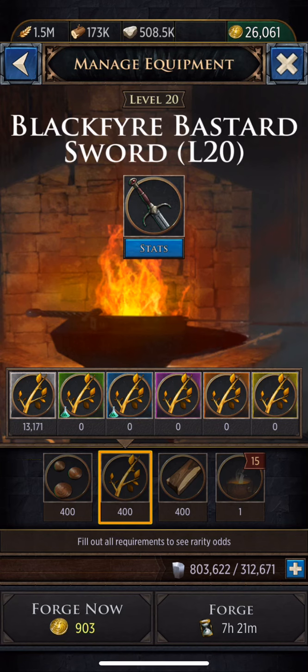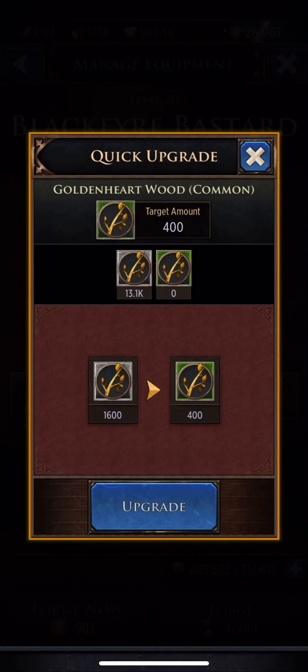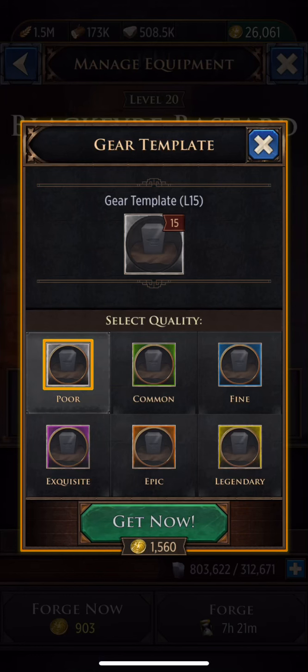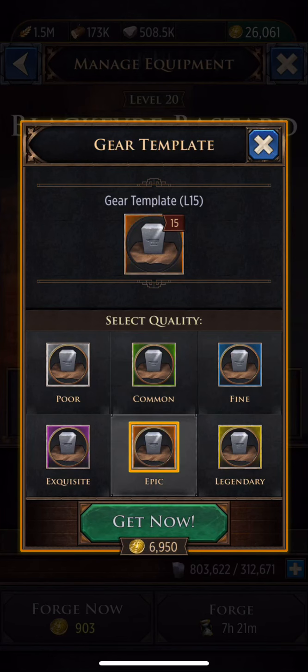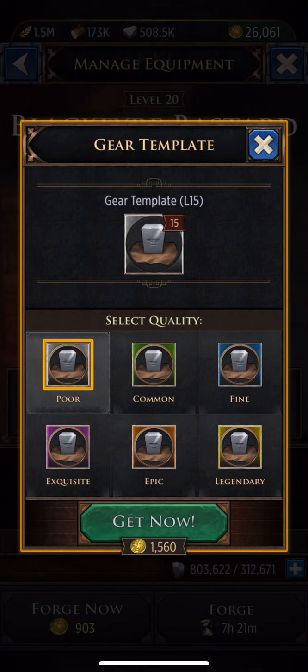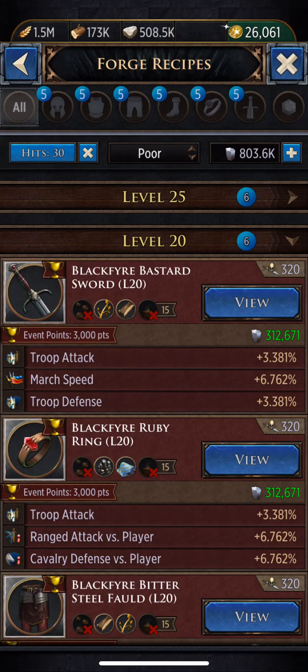Even making fine or common, I would need to spend 1600 to make a common material for this level 20 bastard sword. And the gear template, oh my god, look at that gold. Even a poor gear template is 1,500. That's crazy. But you get the bonus stats, and that's what you pay for.